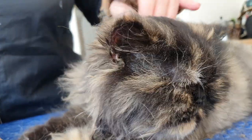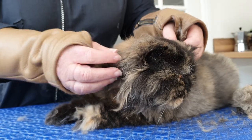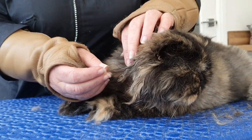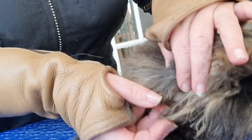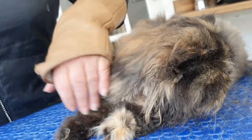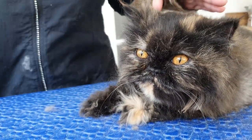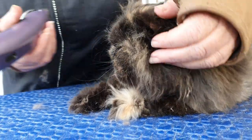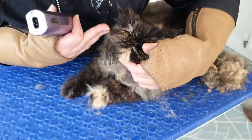So to help, we've decided to take this bib completely away to give the skin a chance to heal underneath here. So you can see she's getting scraggy and matted, and so we're going to take it all off and just leave her with a little head so that she can heal up completely, aren't we? She's ever such a little sweetie.